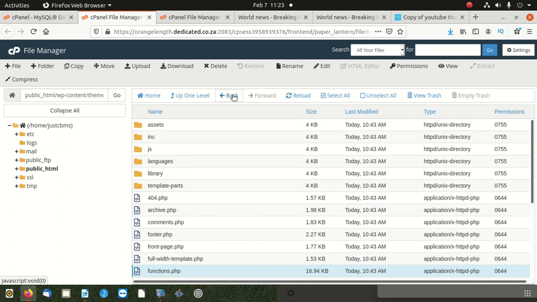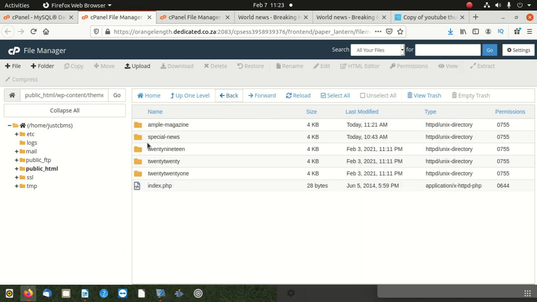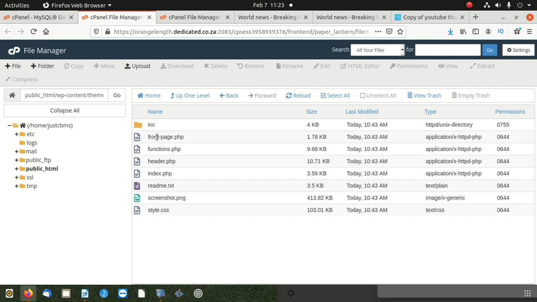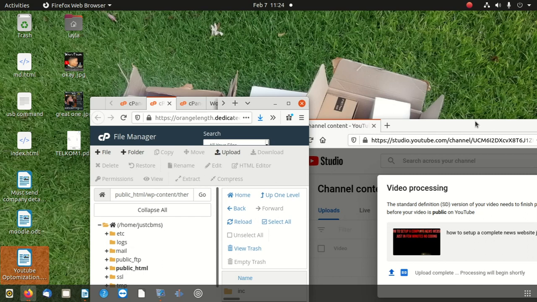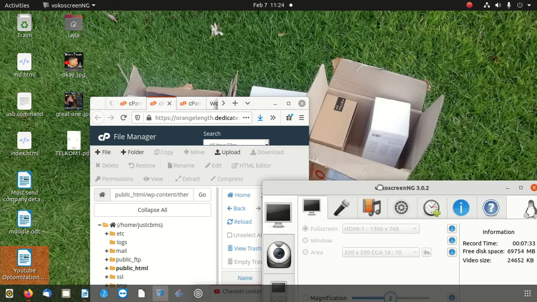Some of them also put them in assets. Then you search for special news. You see special news, this is one of the same thing, because some websites create two themes, two folders. So that's a problem, because it can give you more and more challenges. But I'll advise you, you will never fail to do that. That's something very simple to do.